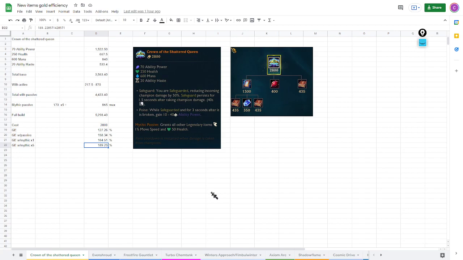If you're not too familiar with gold efficiency, it means how much gold you get back out of the items that you buy. Most gold efficiency is calculated based on just the base stats alone. Obviously, there are some situations where we can calculate how much the passives are giving as well, and this is a very, very good insight into how powerful the items are.